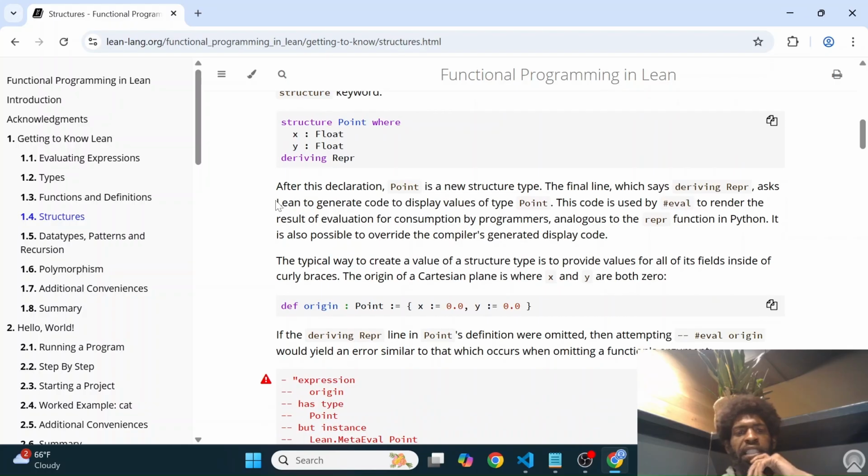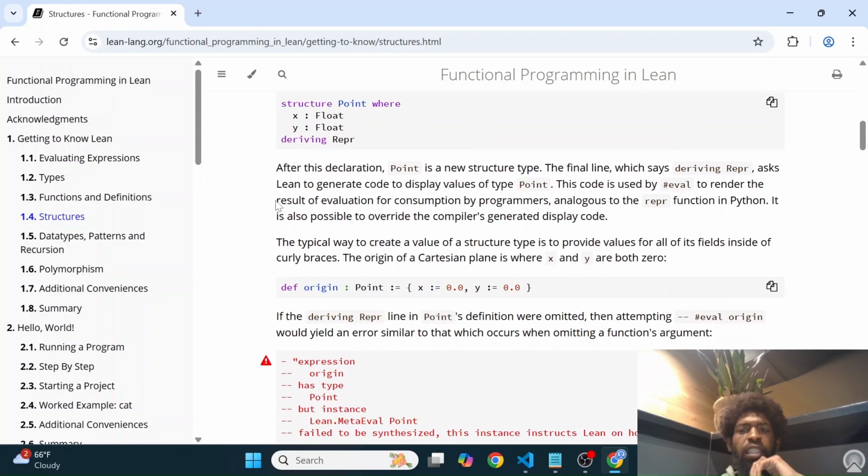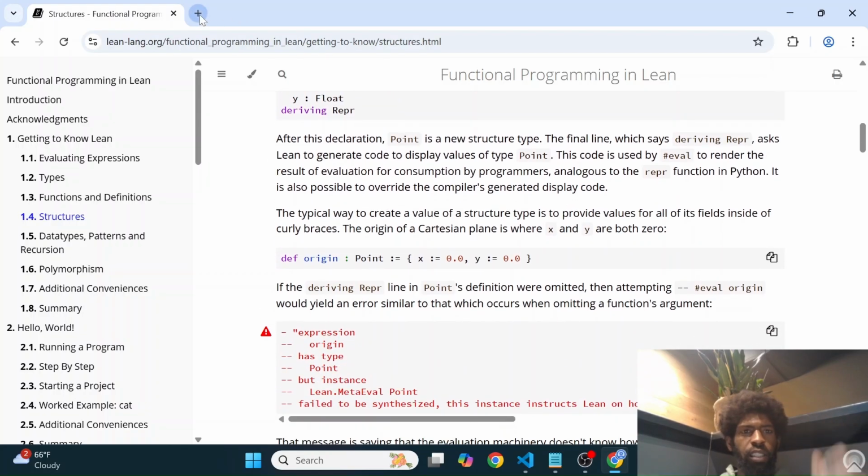Repr stands for representation, like a generated representation. I'm not sure. Let's try to look it up.